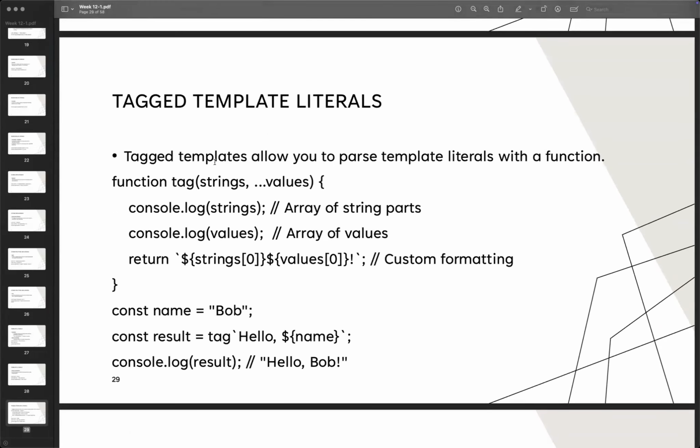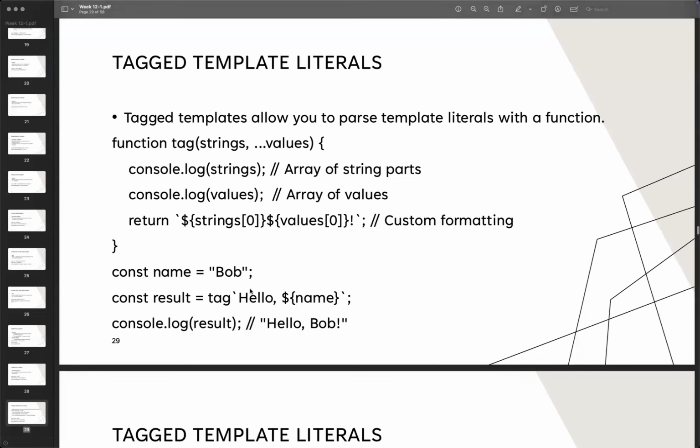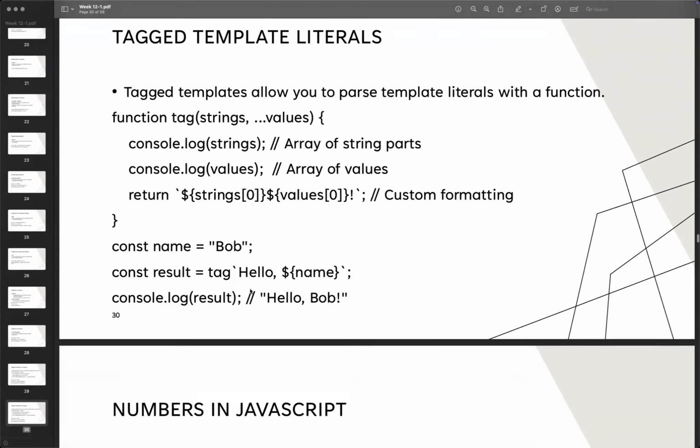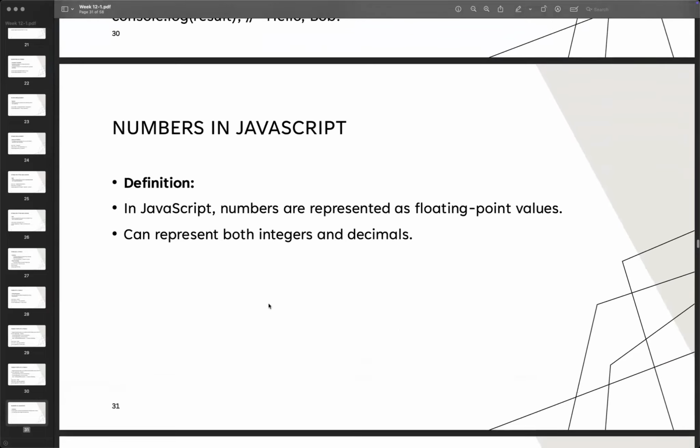And one more is that the template allows us to tag the template with a function. So right here, if I have a function, a tag, and then some strings, if you remember this one, we have the expression like this one, and then we're passing the value, we're passing an array. So we have a log, and then passing a value, returning it. So we have the string of the first item, and then pass the value 0 like this. And here's the example, and then we have the tag.